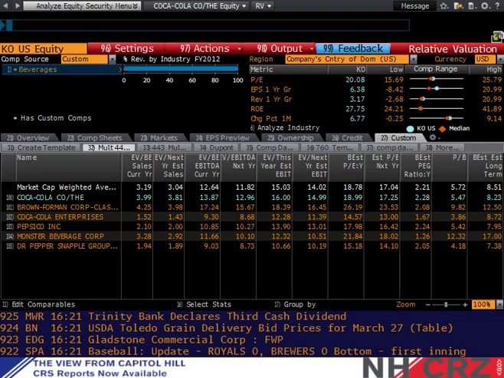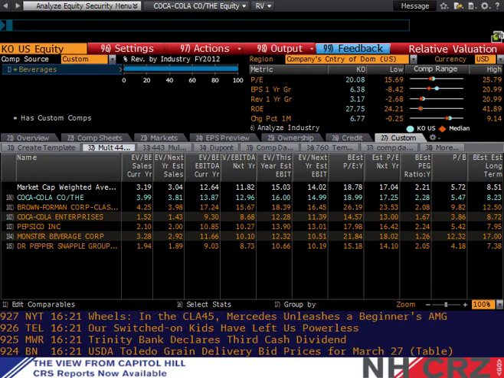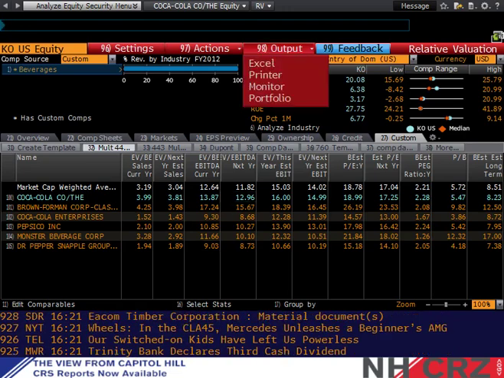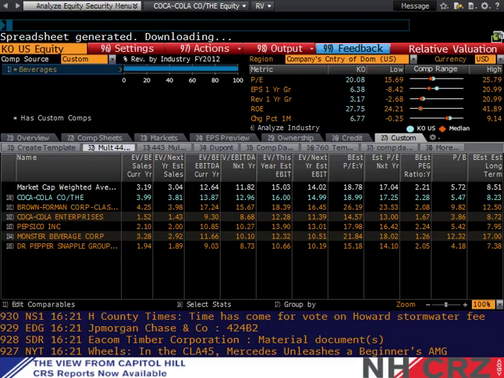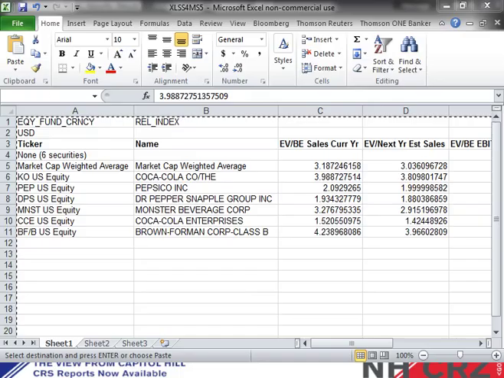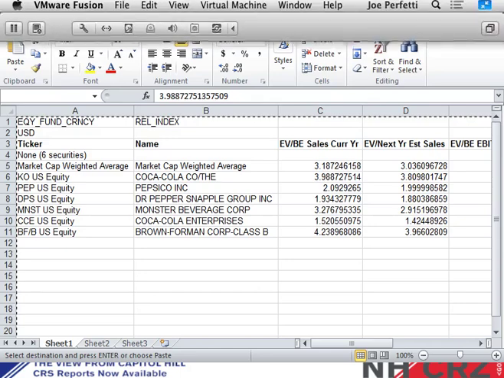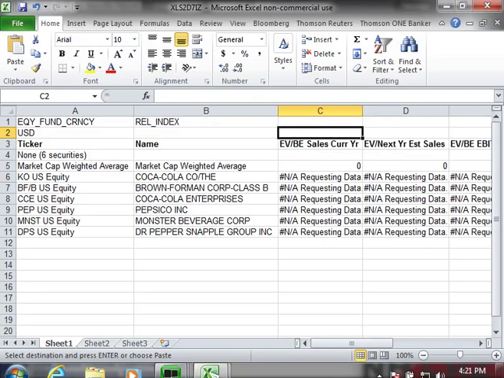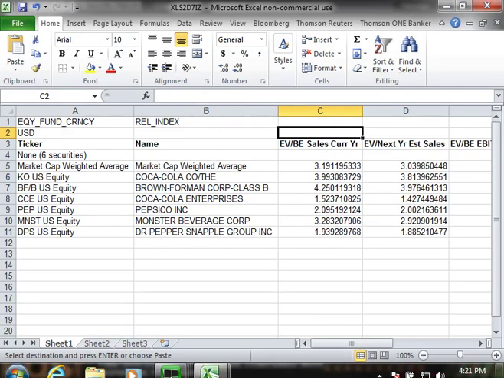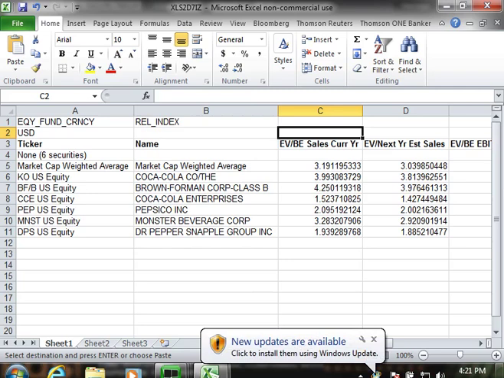Okay? So I've now created my template for multiples. I'm ready to export it to Excel. So I hit Output, Excel, and in the lab, it will then dump all of the data to an Excel template. Right? So this will be useful for us. I've done this in the previous class. Hit yes. And it would then put all the data in Excel. It'll be useful to us because then I can take this Excel file outside the lab, do analysis at my own leisure.